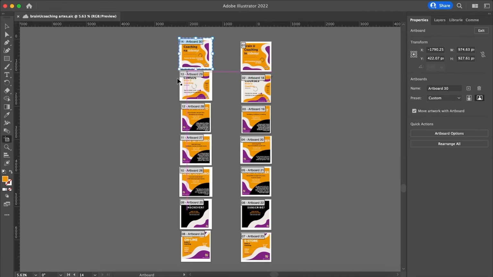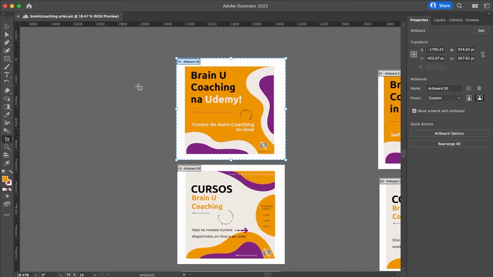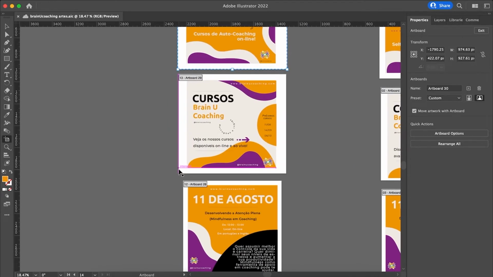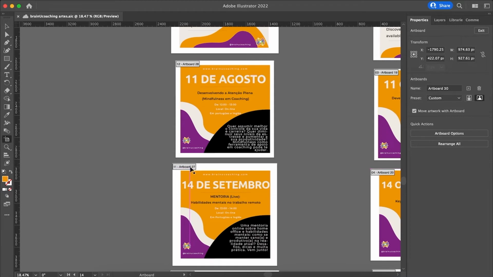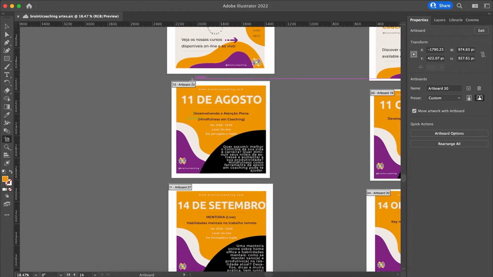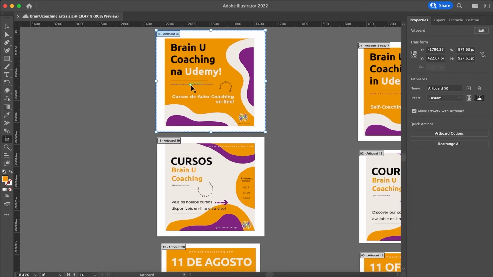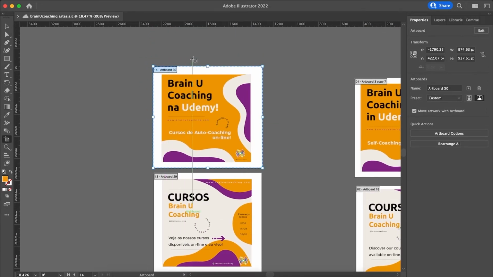And so we can see here that, don't get confused, the artboard number is 14, this is 13, and this is 12, etc. It's not artboard 27 or artboard 26. Those are the artboard names, which is why it is important to name your artboards correctly. Do not do what I did in this example, because it gets confusing.